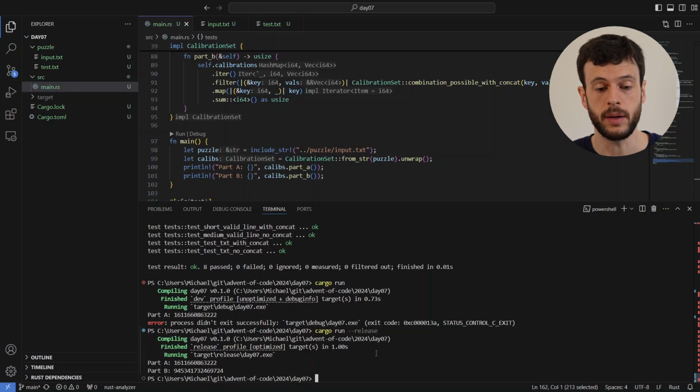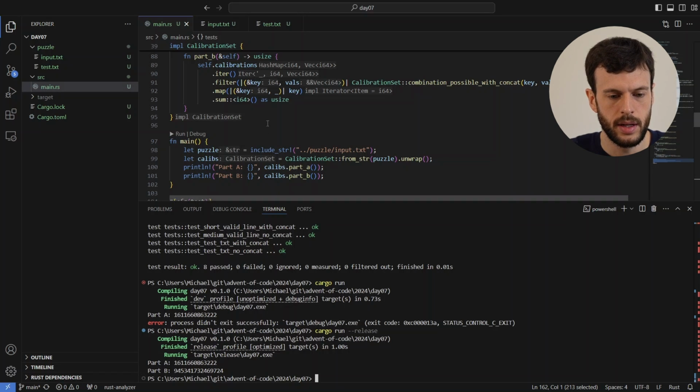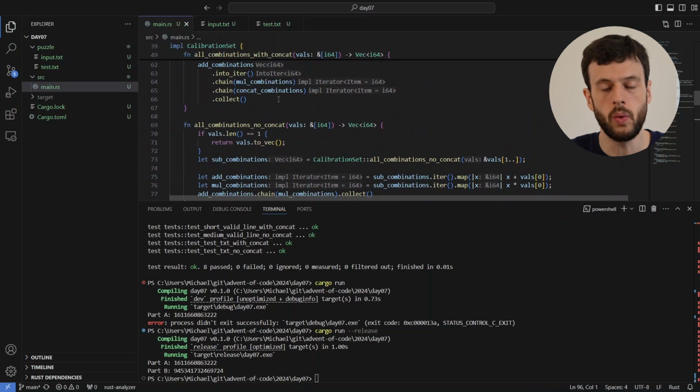Now, one way that I could probably make this faster is to return all the intermediate stages instead of defining a full vector at every stage. I could try generating the results and comparing them against the index as I go, and then stopping if the result is already too large. I mean, when I generate all the combinations, if the number is already too big, then I might as well get rid of it. It's not going to get any smaller. Add, multiply, and concat will only make numbers larger. So I could even add a filter in to my all combinations to filter out values that are too big already. That will probably save a bit of compute.